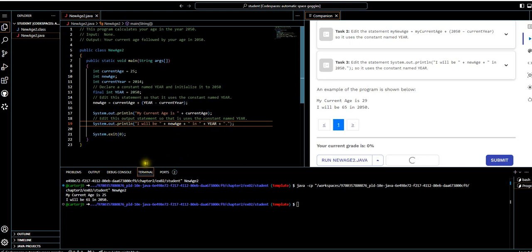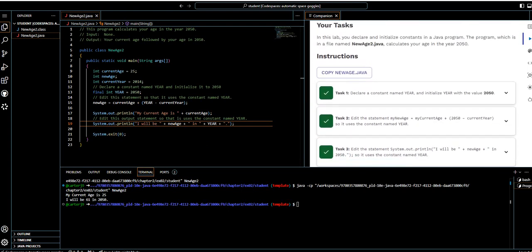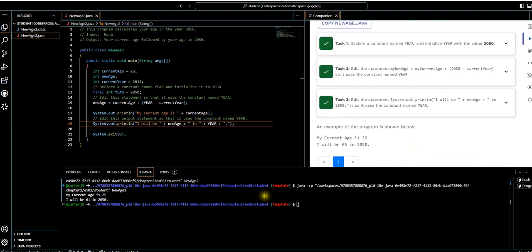But later you'll see why that's important. You see how the output is done exactly correct. No period after 29, no period after 25. And I will be 61 in 2050. Everything is one space, and it's a period at the end. Right? That's why these quotations and the spaces like that, when the pluses are there, they're outside the quotation. So when you're adding new age, you're adding what your new age is. So there's our 100%, and we did get that all correct. And we also got all green check marks. So that's it for that lesson. We'll go on to the next Java lab.